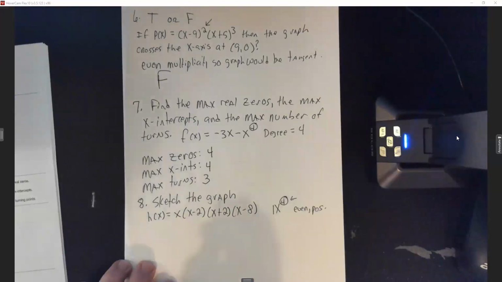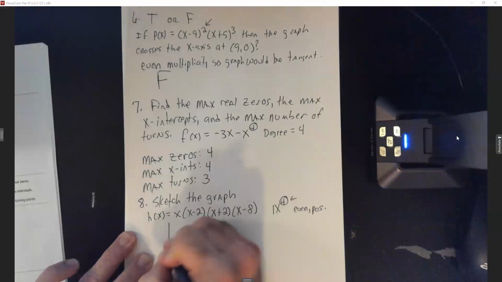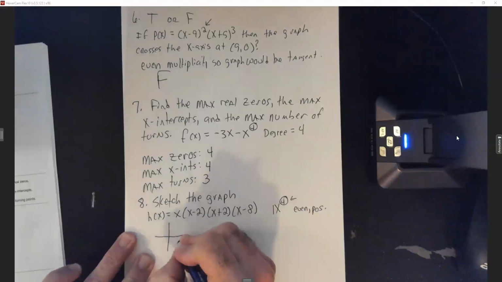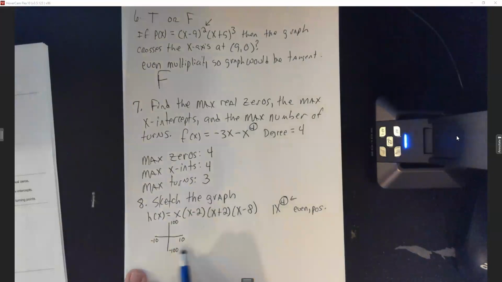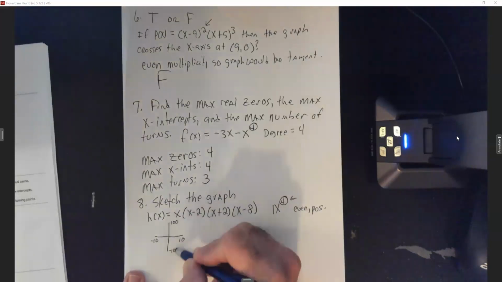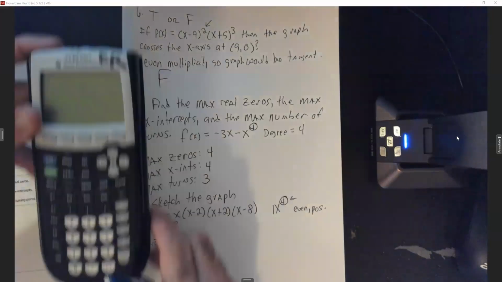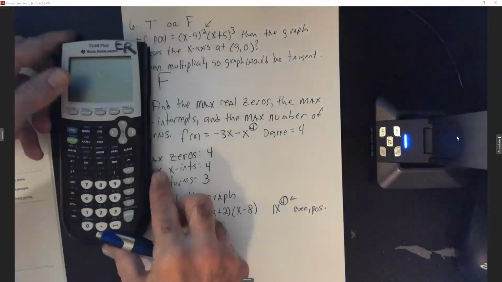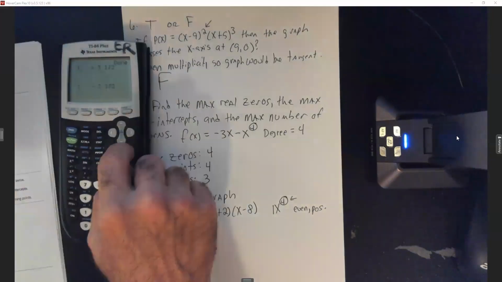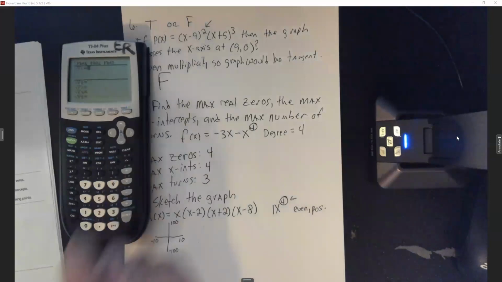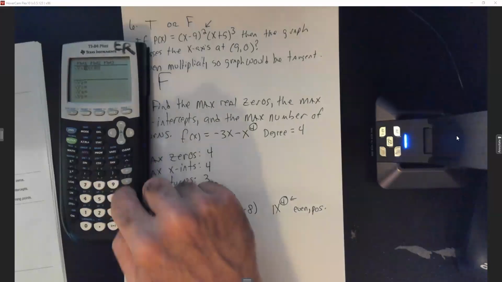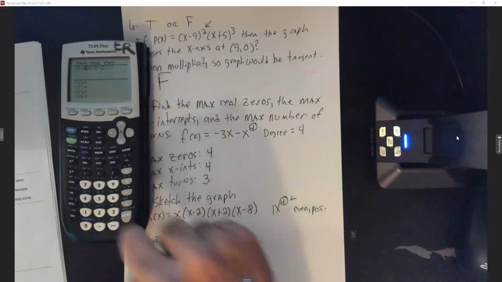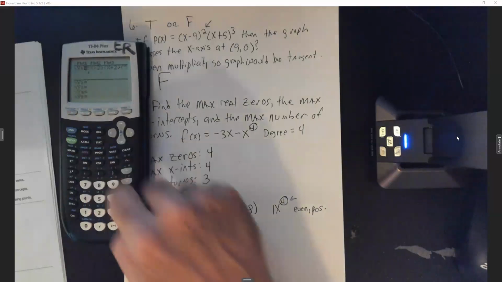So that would be an even degree with a positive lead coefficient. So what I'm going to do is show you how they actually do this on the calculator to get the exact picture they have. What I'm going to show y'all is how to set a window on that calculator. Because on this one, to match that picture with theirs, notice their x's were the same, but their y values go from negative 100 to a positive 100. So I'm going to clear that. I'm going to go to y equals and clear that. So first I'm going to put in that equation. So I had an x, parentheses x minus 2, parentheses x plus 2, parentheses x minus 8.